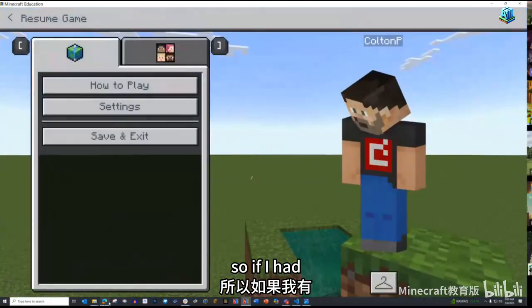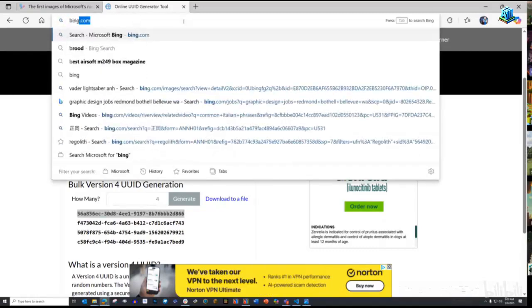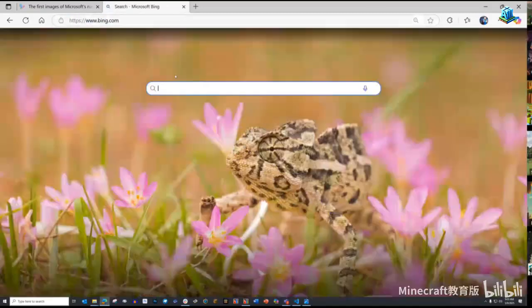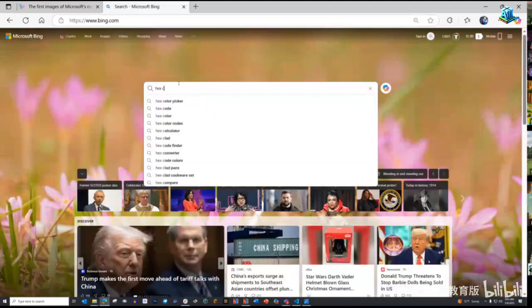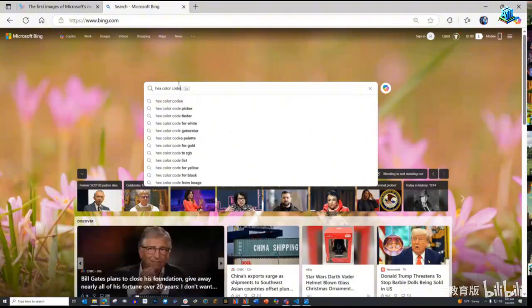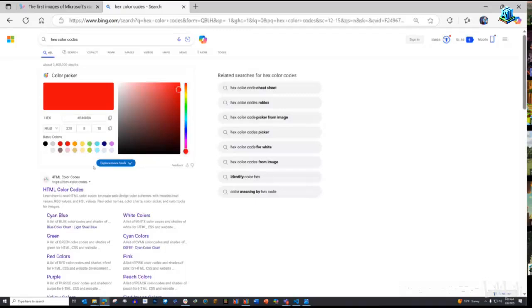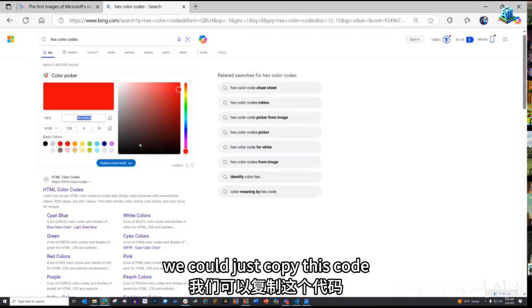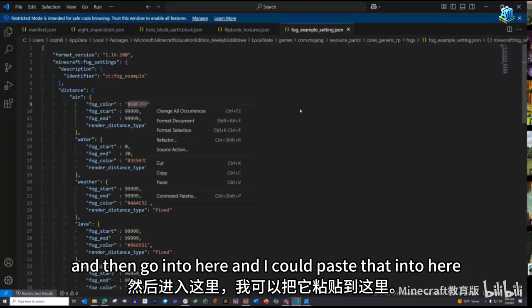So if I go here and I pick something like this red, we could just copy this code and then go into here, and I could paste that into here.